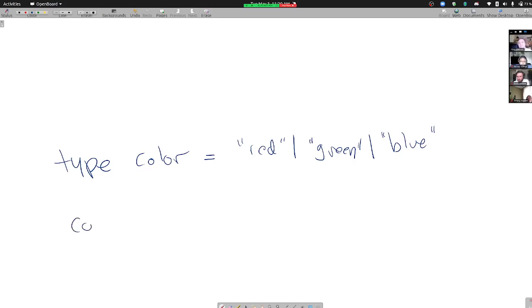So if I make a variable called accent, and I set that equal to red, the type checker will infer that this is a string. I can make it more choosy than that by annotating it as a color. I guess in this case it would be narrowed down to the string red anyway, but this will catch problems like, oh, sorry, you put yellow in here and that's not one of the allowed colors.